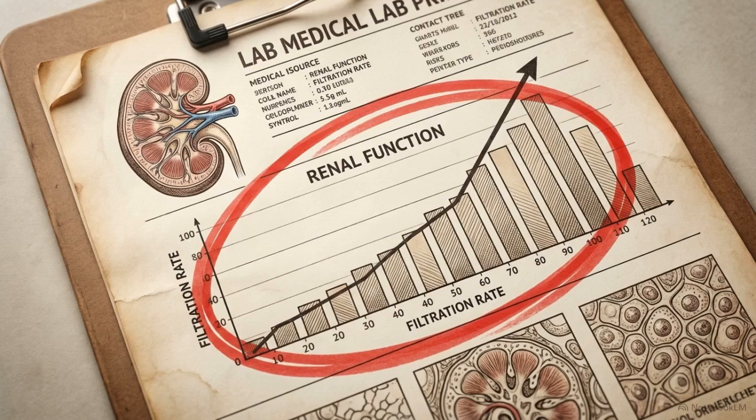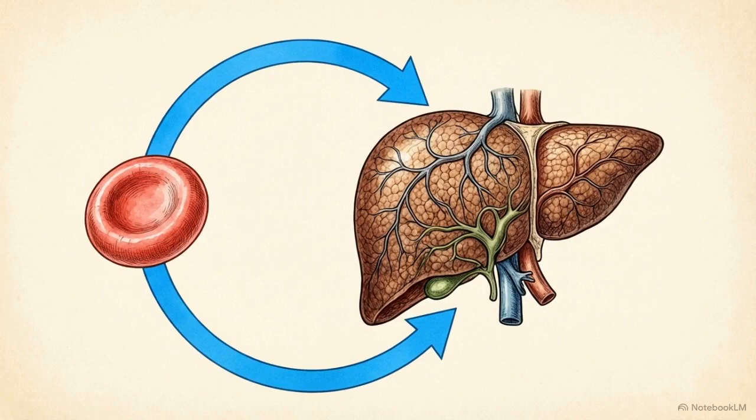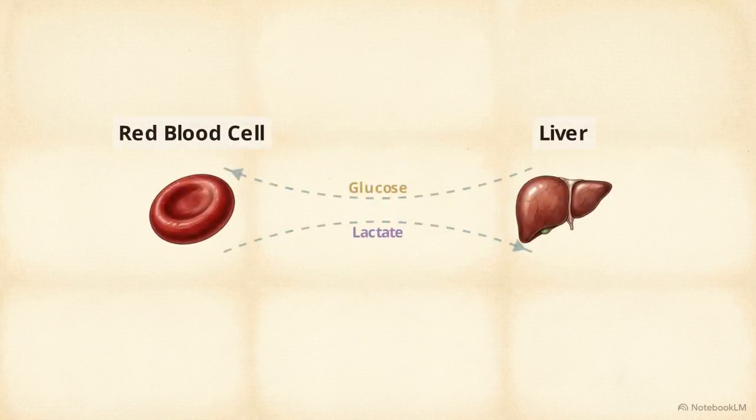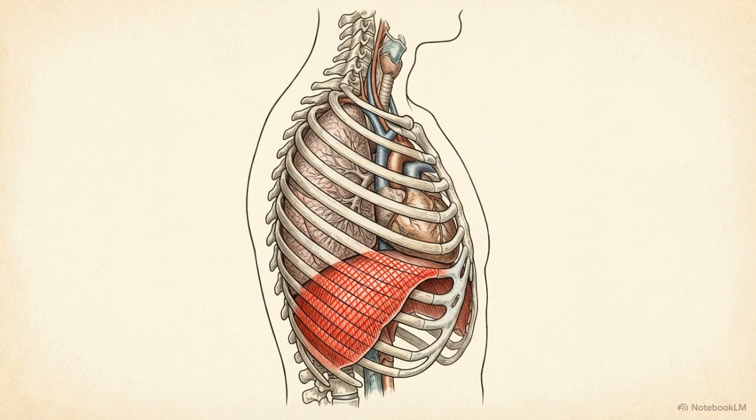This muscle breakdown presents a clear clinical marker: peak nitrogen excretion in the patient's urine. During this phase, the body relies on the Cori cycle as a critical metabolic loop. Red blood cells lack mitochondria and are obligate anaerobic glucose users. This means they constantly produce lactate as waste. The liver acts as a recycling plant, taking that lactate and converting it back into glucose for the red blood cells to use again. Phase 2 is ultimately unsustainable. Continued muscle breakdown will eventually compromise the respiratory system.